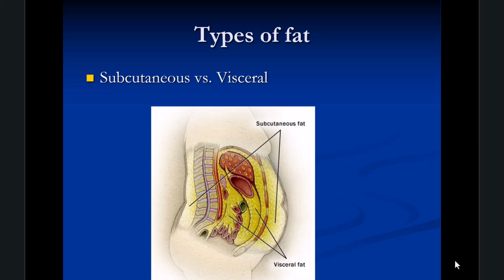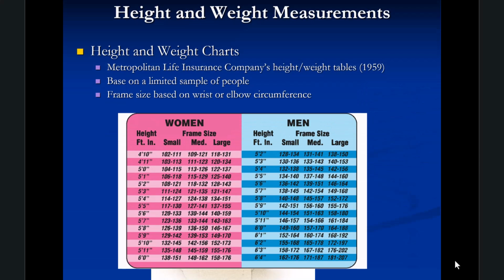Visceral fat, on the other hand, refers to internal fat that is deep inside the body and tends to accumulate around some of our vital organs, like the heart and other organs within the thoracic and also abdominal area. So, comparing the two, visceral fat appears to have the most risk as far as cardiovascular and health risk.